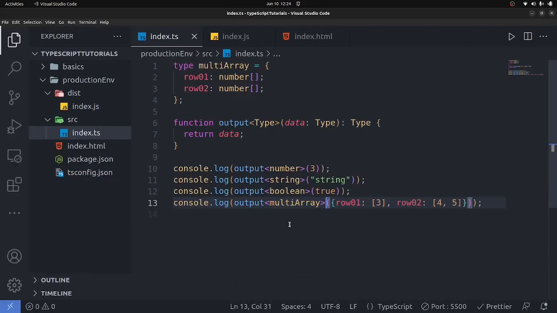So that's mainly the main concept of generics, right? And you probably came across generics when you're working with generic arrays. Okay, so let me just show you how you can use generics with arrays. At the point when we were discussing arrays, I mentioned that there are two ways of creating arrays, either by using the square bracket notation or by using generics. So let me just show you how to do this with generics.